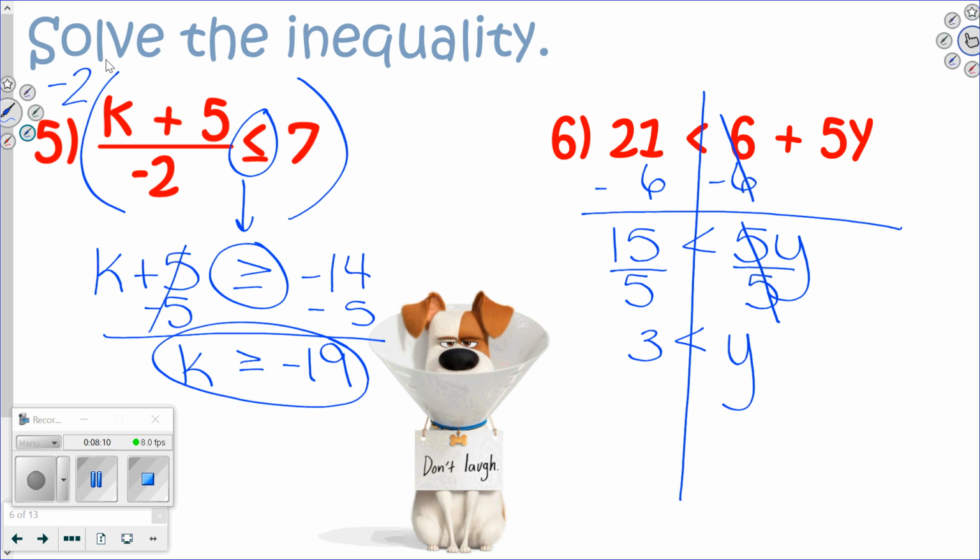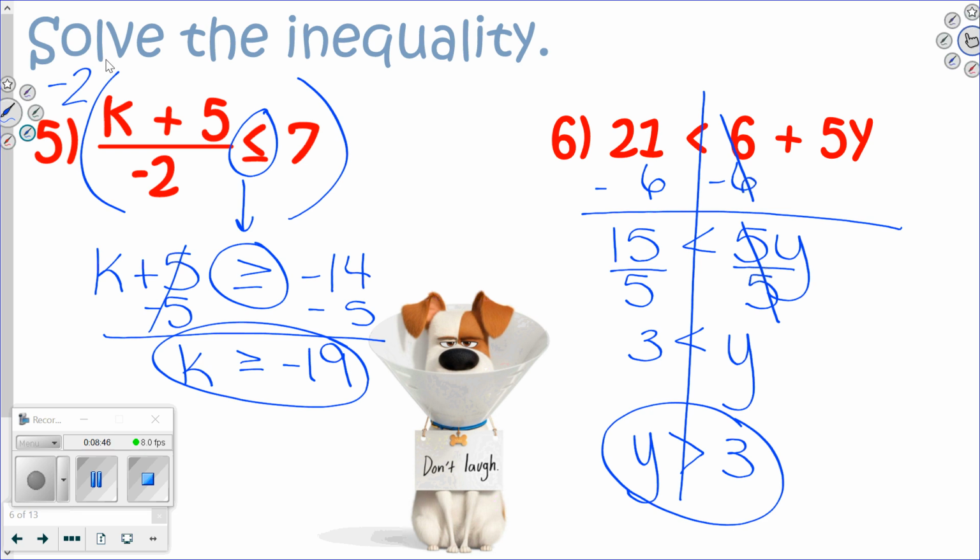Now, I don't know about you guys. Does it bother anybody that the y is sitting on the other side? Some of you yes, some of you no. As we get into solving for y and graphing eventually, that may really bother some of you. You can always rewrite it. Let's put the y on this side and the 3 on this side. If I rewrite it, which one was Pac-Man eating before I rewrote? It was eating y. So it should still be eating y. So y is greater than 3, any number greater than 3.